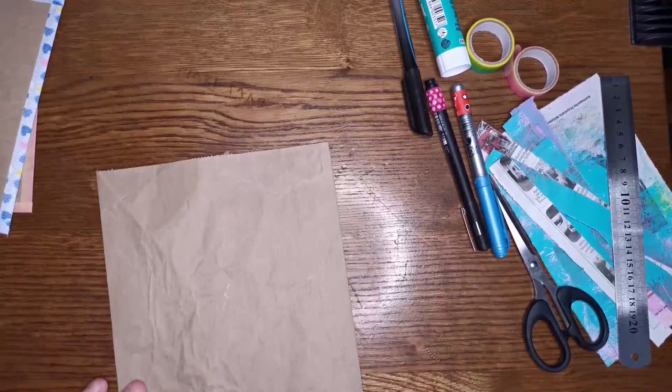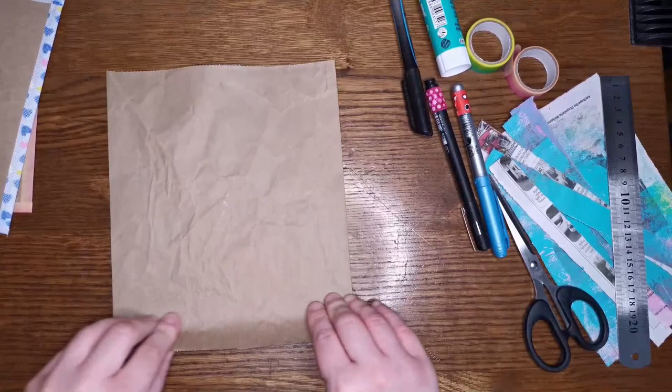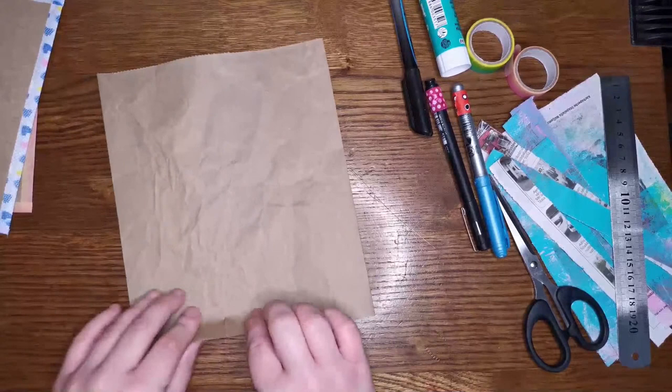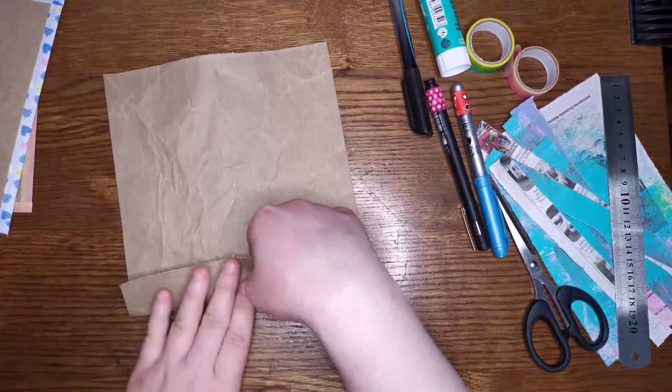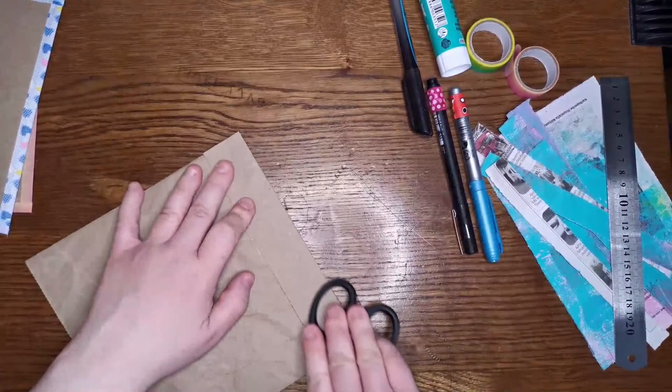Now I'm going to start, oh, I hope I'm not off screen. I'm going to start doing the flap, and I try to pinch here together so it's not all wobbly and stuff, because it doesn't really want to fold. So I'm pinching in the middle where I made the fold and glued together, and it's like an inch or so, just trying to hold it together. And I'm going from the middle, left and right, and you can crease with whatever you have. In this case, I'm just using the scissors.